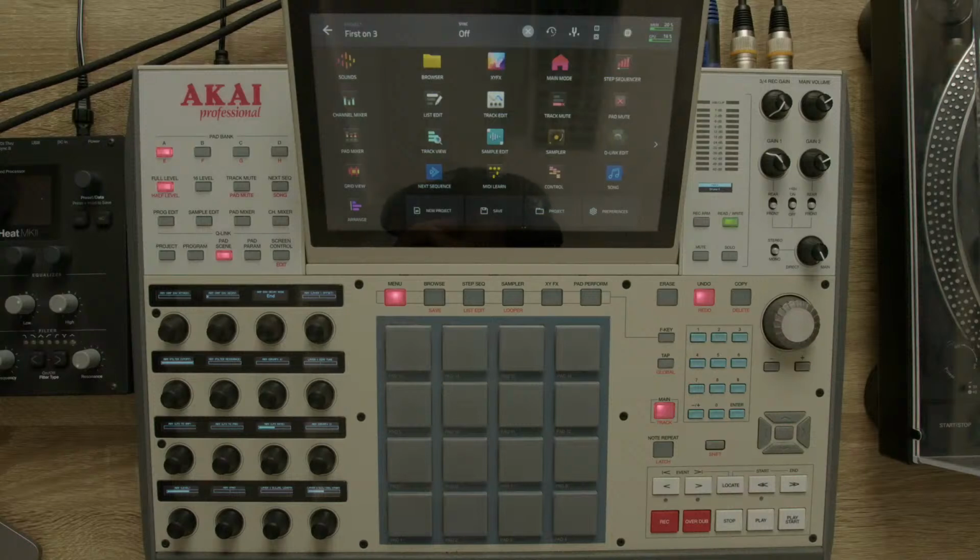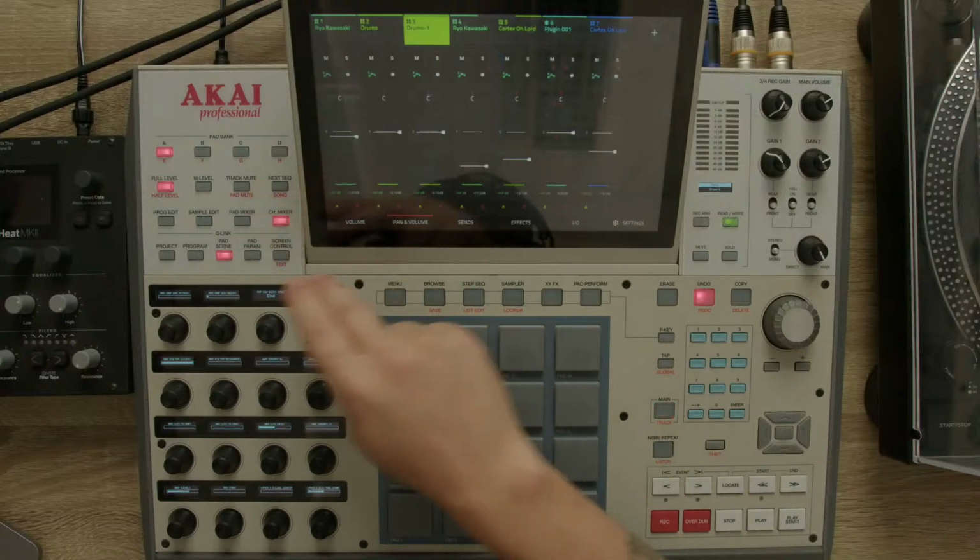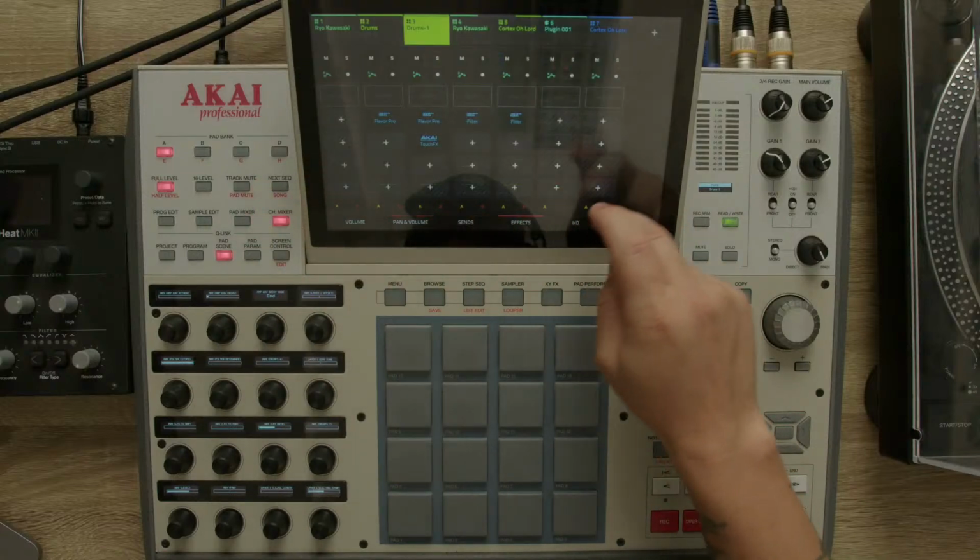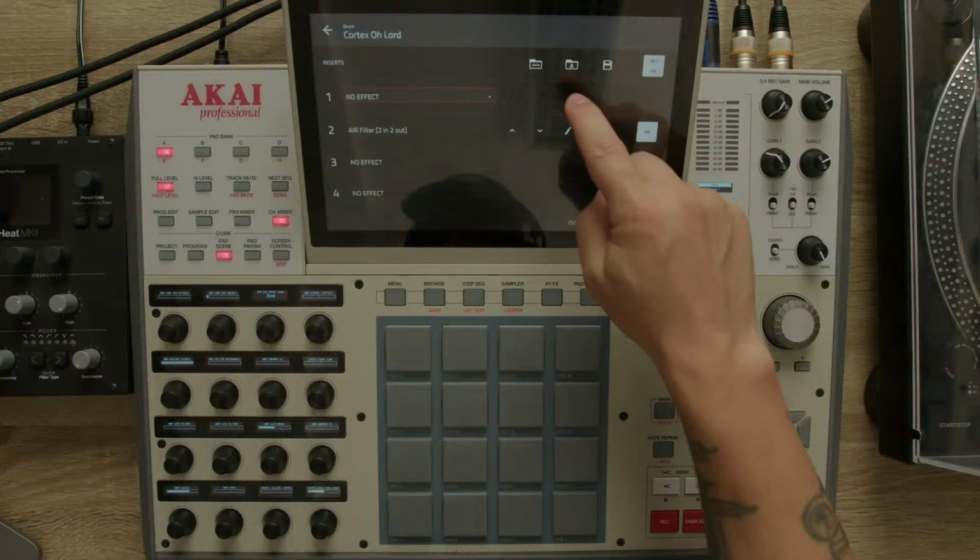I haven't tried that. Reorder effects: yes, you can. You can go into the mixer and just move effects right there, up and down.